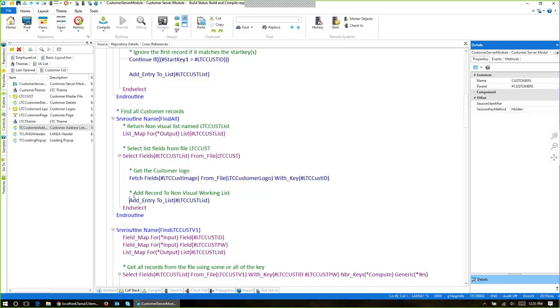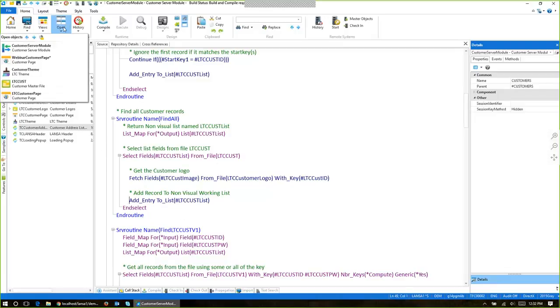But what's really cool here is that the server-side syntax is the same language as you would use for everything else. So we have that same skill set for the client side, the server side, and everything in between. And regardless of if this is a web, Windows, or a mobile application, it's the same skill set. The other thing to note is we're not having to code any database connections here. That's all baked into the repository. Okay, so we have this server routine called find all.